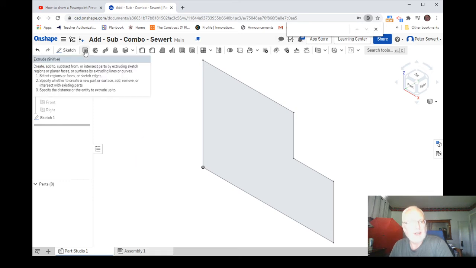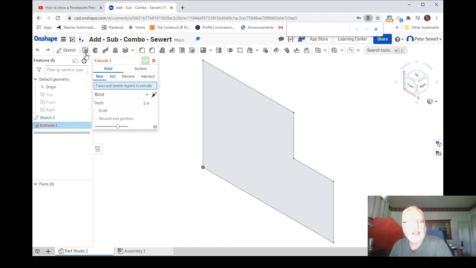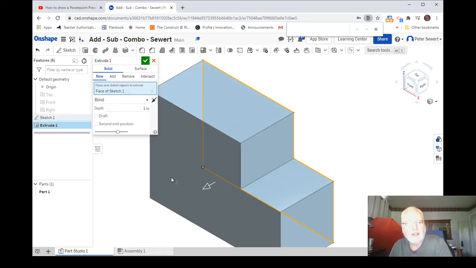I'm going to press this command right here. This is called extrude. Now the shortcut for this is the Shift key and E. I'll just click on that right now. And we're going to work from top to bottom in these dialog boxes. So the first thing is we are going to make a solid. So leave solid highlighted. It's new, so we'll leave new. And then it asks us for faces and regions to extrude. Now the way you go about doing that is you bring your cursor out here onto the part, and you'll notice that it highlighted all the way around in orange. Now when I left click, it actually extrudes that out.